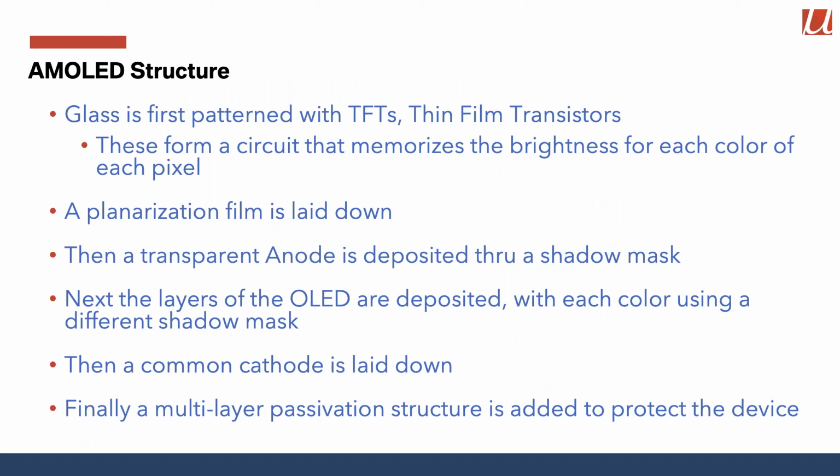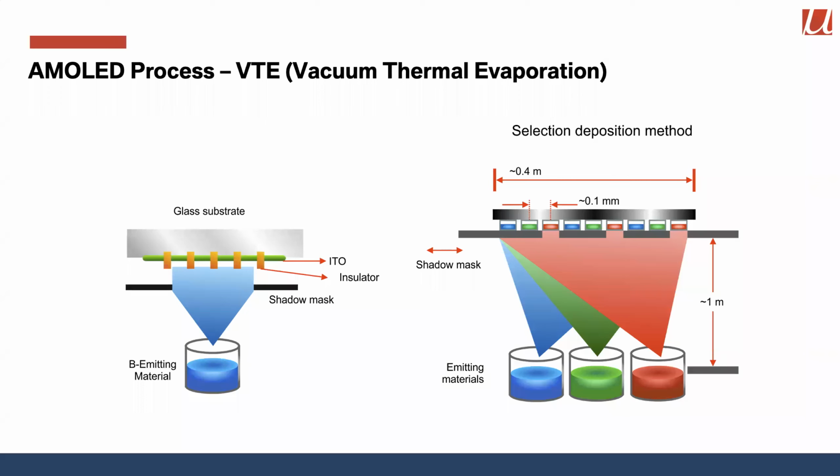The trick with this technology is that those layers of the OLED, where each color is deposited, are deposited using what we call a shadow mask. It's essentially a very finely patterned device with a hole in it where a particular chemical needs to be deposited. And it's also important that we have that passivation layer on the top of the whole thing to keep that nasty moisture out of the device. To do that, we use something called vacuum thermal evaporation. We essentially boil the material in a vacuum and attract it over through that shadow mask onto the glass substrate that has the device in there.